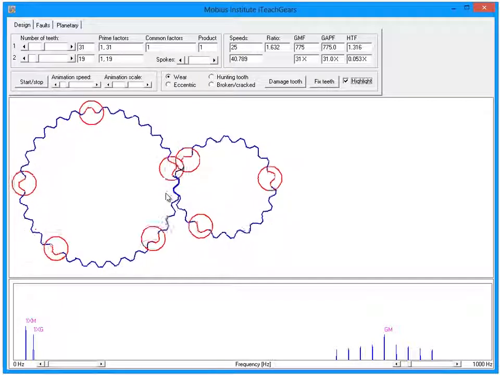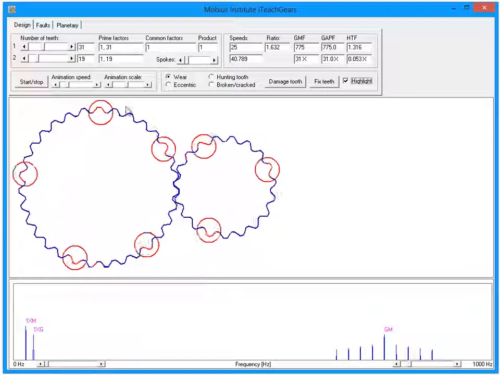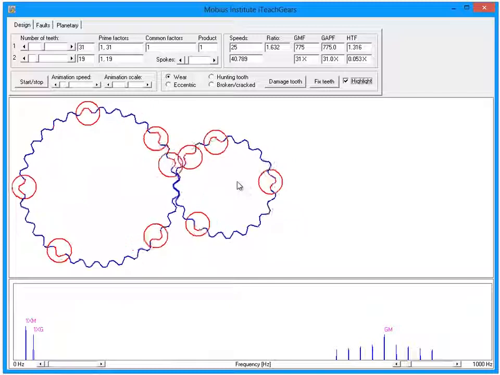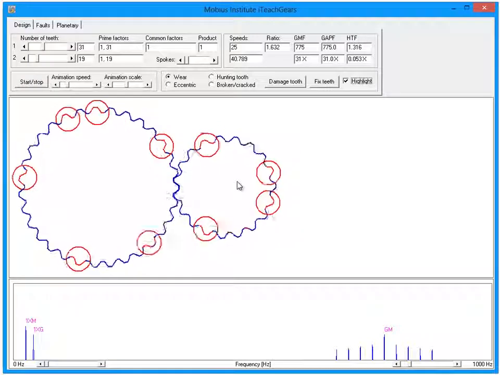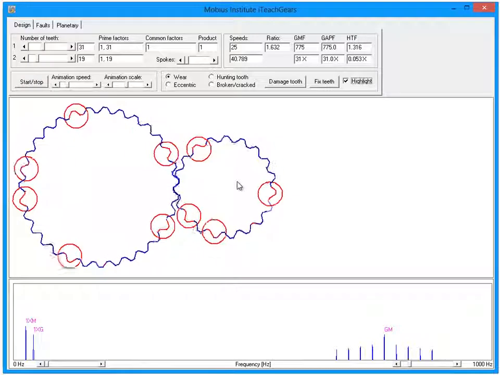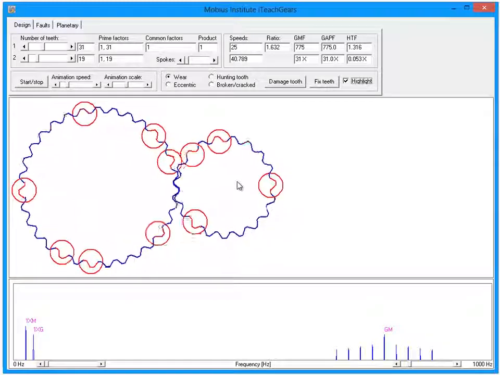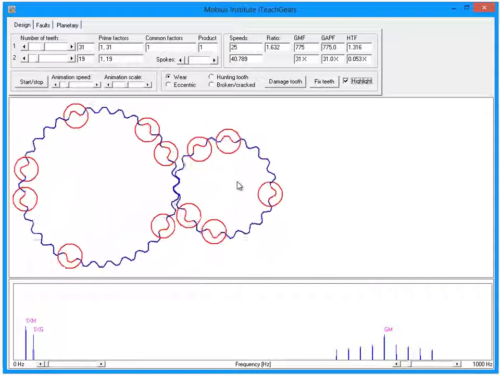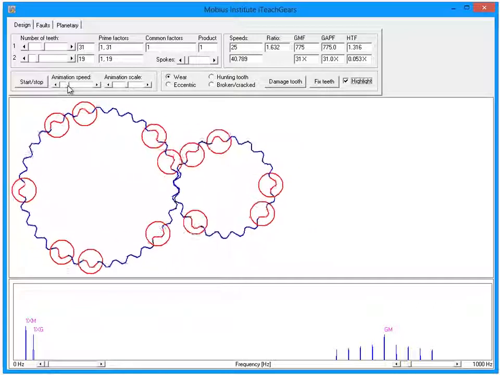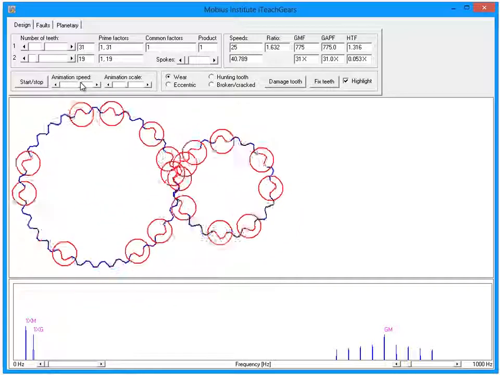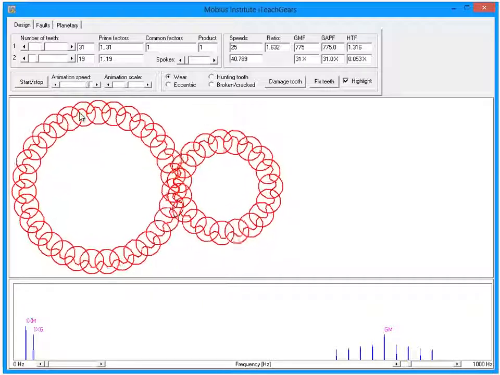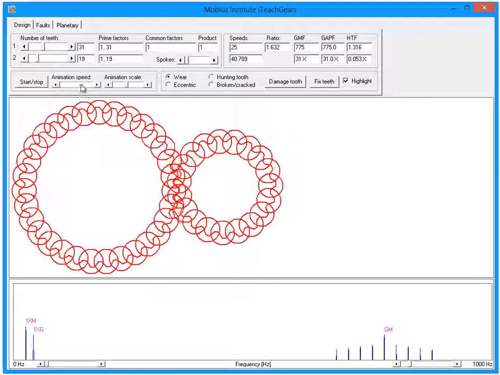From now on, notice that there are a few points on this gear that are red, and a few points... Oh, no, sorry, I'm getting ahead of myself. If we keep watching, we'll see that eventually every single tooth will go red. So I'm getting ahead of myself for the next point I wanted to make. Okay, if we speed up the animation just so that we're not waiting too long, you can see now that all the teeth are red.